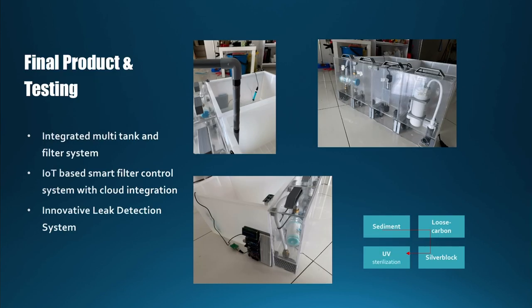So for our final product and testing, the final product we've come up with is an integrated multi-tank filter system. So the integrated tank solves the issue of having multiple large storage tanks required where you need to store water for very long or need to store water for a buffer.